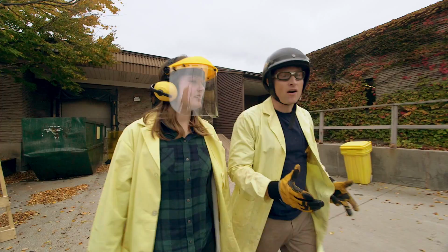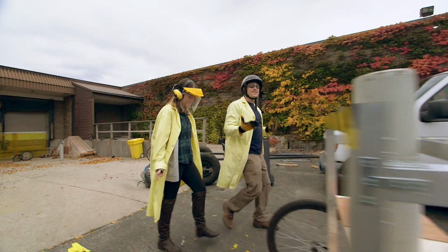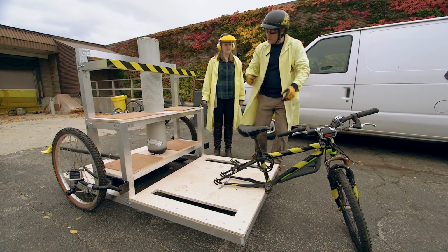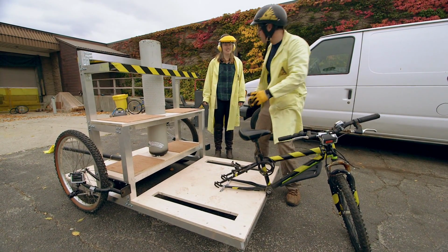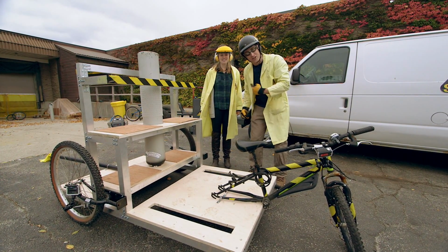So Sarah and I have been hard at work, and we've built the air-powered cart. We can't call it a balloon-powered cart anymore because now we've got a compressed air tank, so it's not a balloon that powers it. Exactly. Okay, so I'm gonna sit on here, Sarah's gonna turn on the tank, and I'm gonna go. And before we do this, we should say, do not, under any circumstances, try this at home. We are trained professionals.